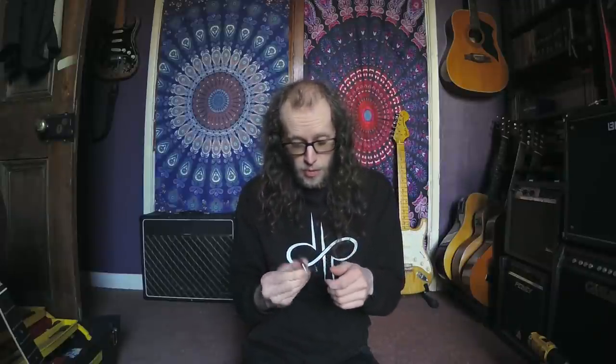Oh, I managed to find some Kluson style machine heads with oversized washers as well, so I'll be fitting these. I won't be fitting the old machine heads it came with. I'm going to be putting these Kluson style ones on because I love this style. Those ones there. They're just unbranded, but they're really, really good. I don't even know where these came from, but they're really, really good.